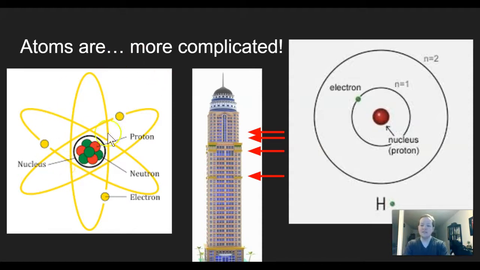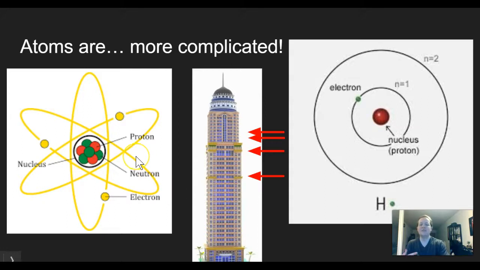For example, here's the classic model of an atom. You think of that nucleus, and we would say that electrons are orbiting on the outside. Now, that's an okay way to think about it, but orbits are really talking about levels of energy. My example of this is, imagine I have a skyscraper, a big, tall building. And of course, you could be on the ground floor, the first floor, or the second floor, or the third floor.